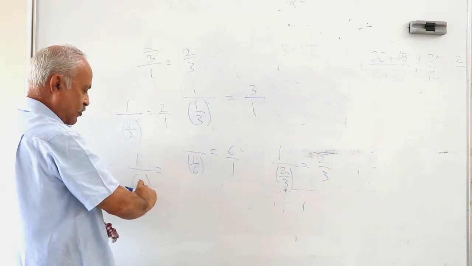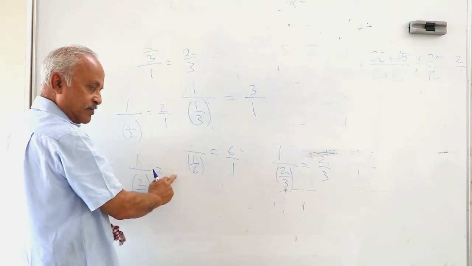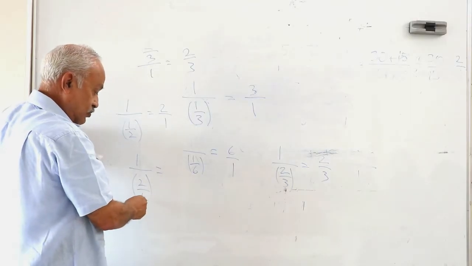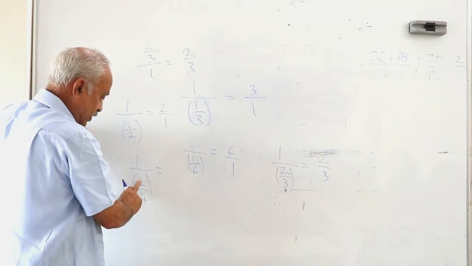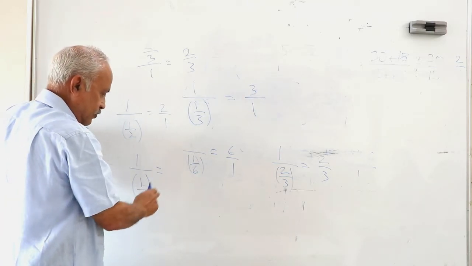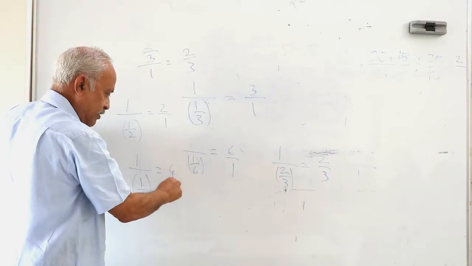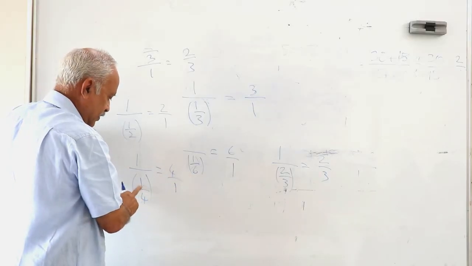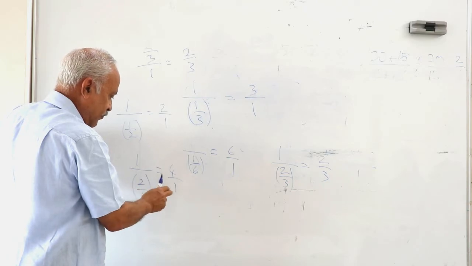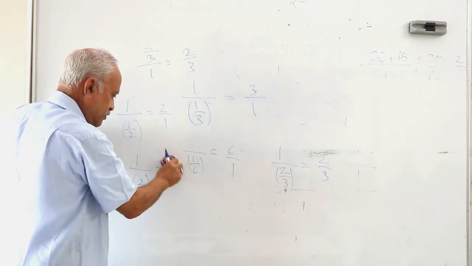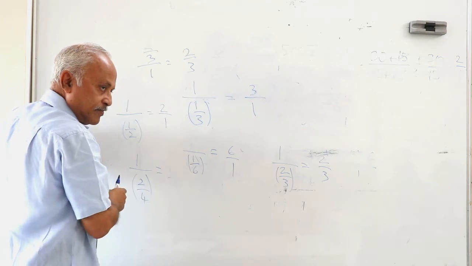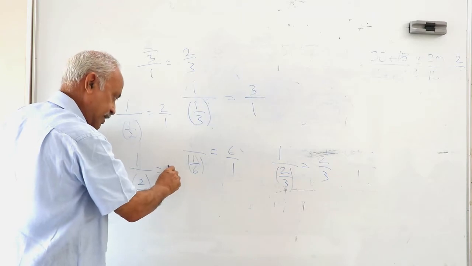So to go from 2 by 4, what do I have to write here as a fraction? 1 by 2. This is not 2, this is 2 by 4. If it's 1 upon 1 by 4, what do I get? 4 by 1. If it is 1 upon 2 by 4, what should I get? 2 by 1, that's correct.